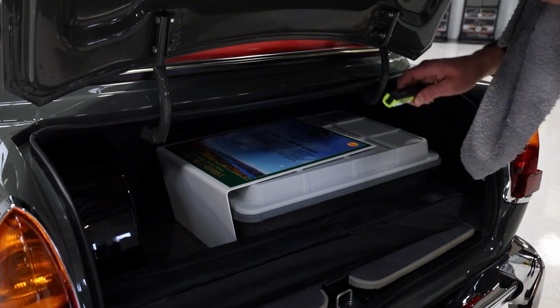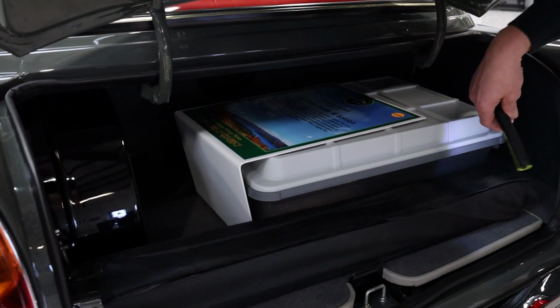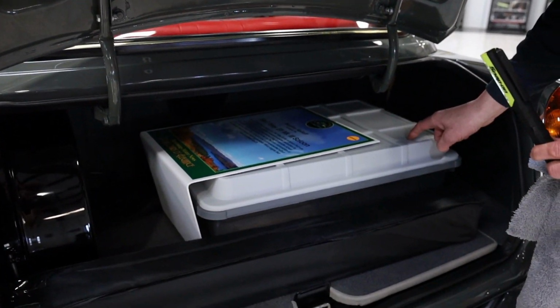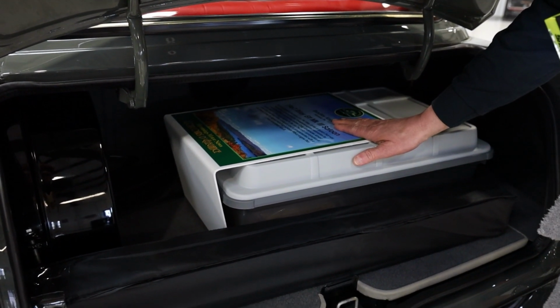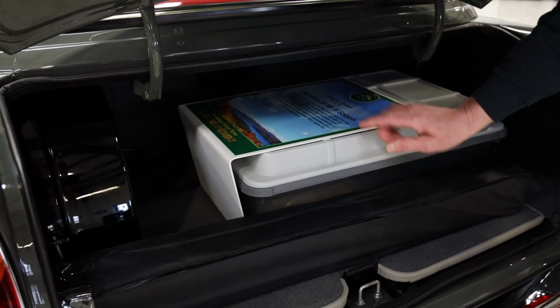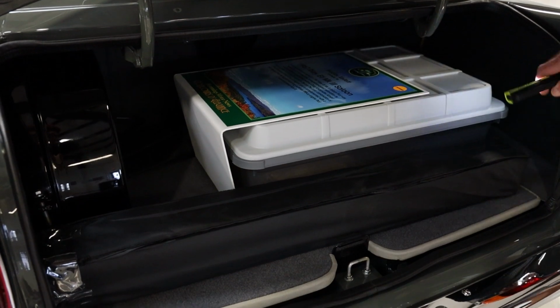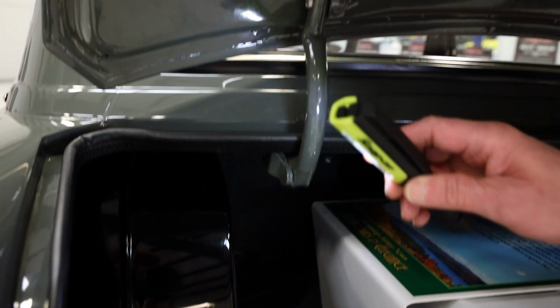This trunk compartment is absolutely like new. You will see in here the Tupperware container that I purchased with everything you see in our photo gallery. This is when Brad took it to the Concours event with Hemmings, his lawn display. This is the show board, but you can see just how spectacular this trunk compartment is.